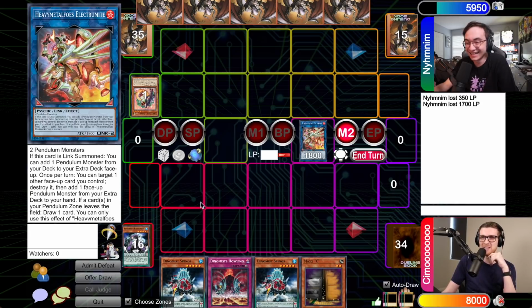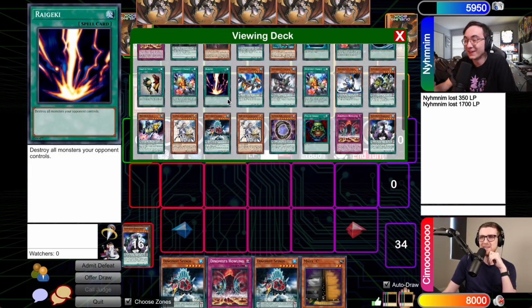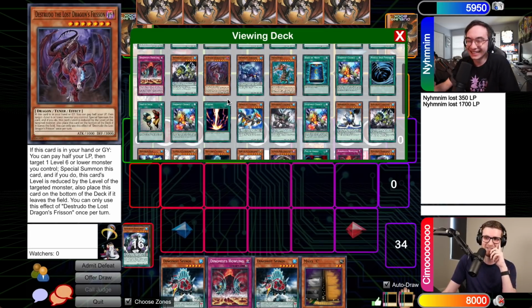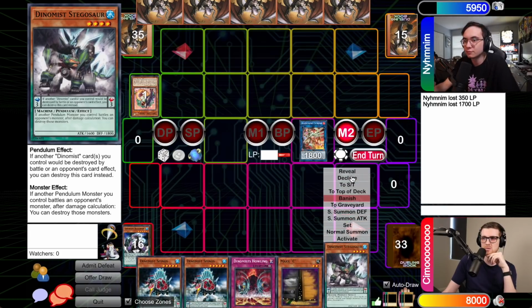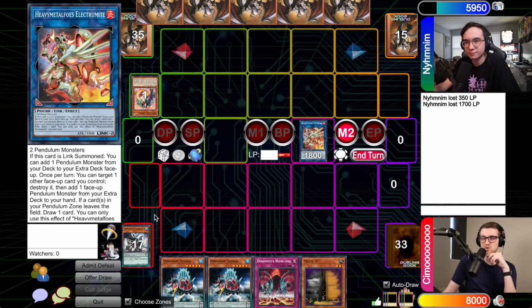So we're going to start by using that effect. We are going to dump a Pendulum monster from our deck to our extra deck. It's so good, dude. Okay, so off of this Electromite, I think I'm going to send a Stegosaur to my extra monster zone. So I'm actually just going to go ahead and do this. Put it here, and we'll put it in, excuse me, not the extra monster zone, the face-up extra deck.